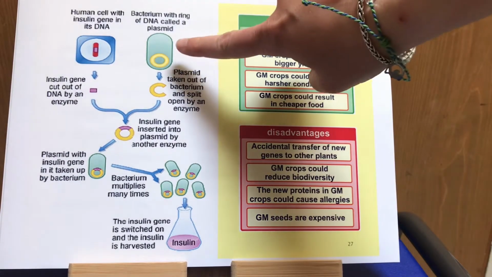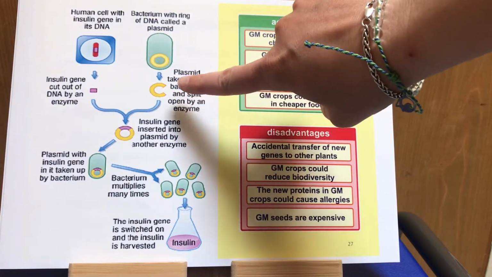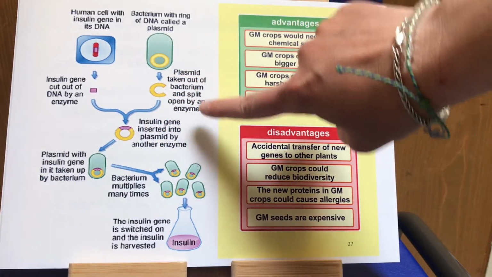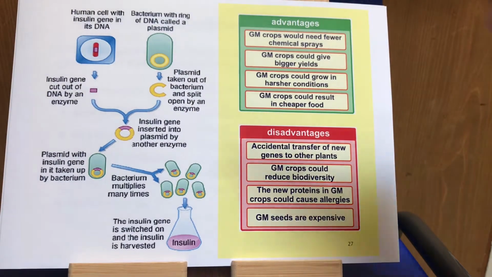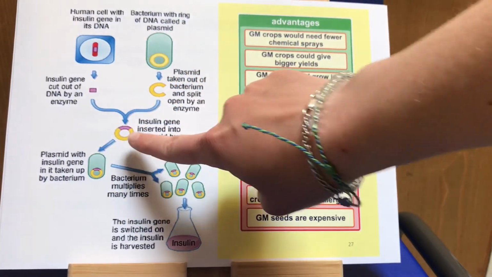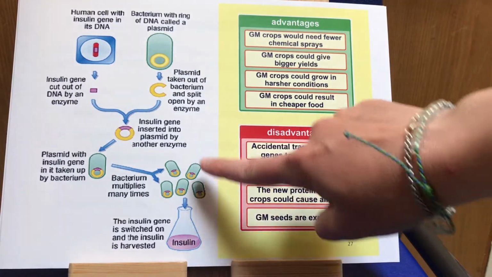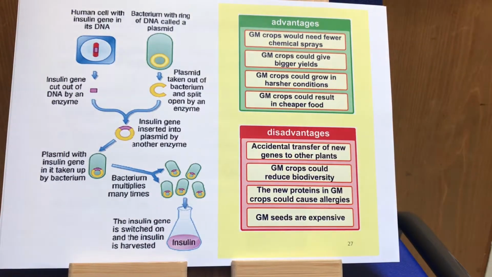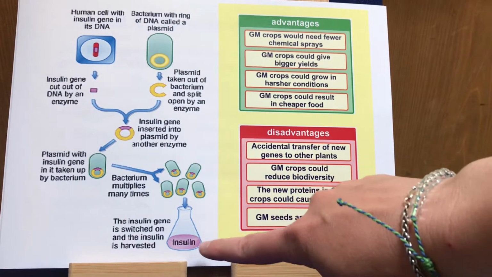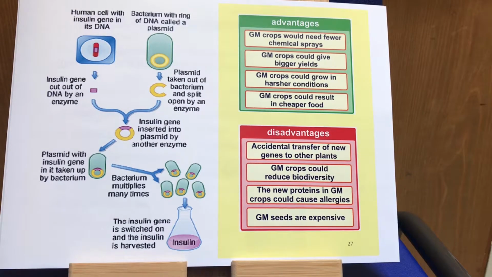Now we know that bacteria can multiply really quickly. So if we take a bacterium, take out some of its genetic information in the form of one of these plasmids, again that's opened up using enzymes, and that specific gene is added to the plasmid. The plasmid is returned to the bacterium and it multiplies rapidly, so we end up with a whole group of bacteria that all have the ability to make insulin. The bacteria make lots and lots of insulin, and we use that in our diabetics, the pens for type 1 diabetes. Really, really good use of genetic modification.